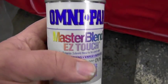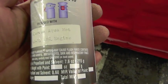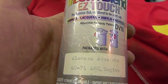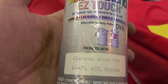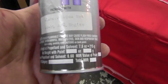So this is made by Krylon. I bought it from some of the AMC people a very long time ago, and it still sprays nice. I bought a bunch of cans when I did the engine. And I used it, what, a couple years ago when I did the water pump. I had to respray that. And I guess I used it last time I switched the intake up here. Still got probably up to the label. So I just keep mixing it.